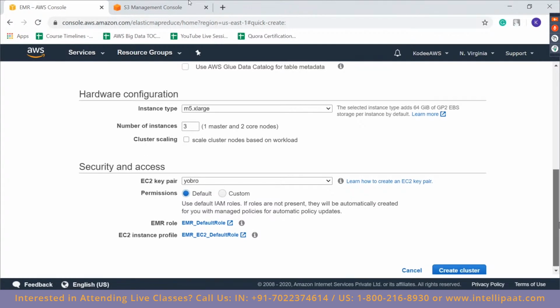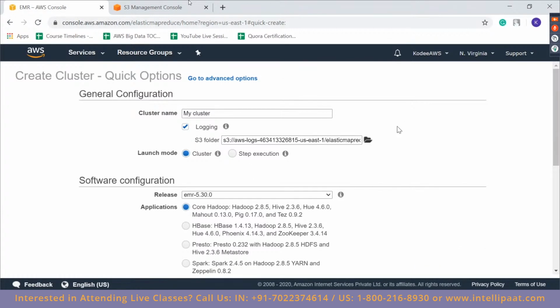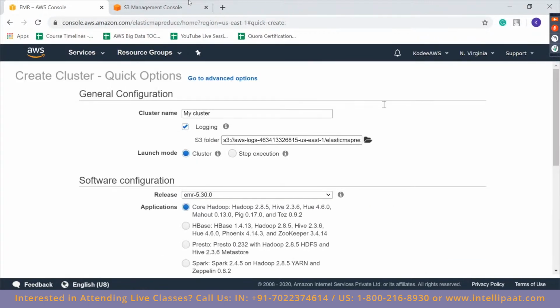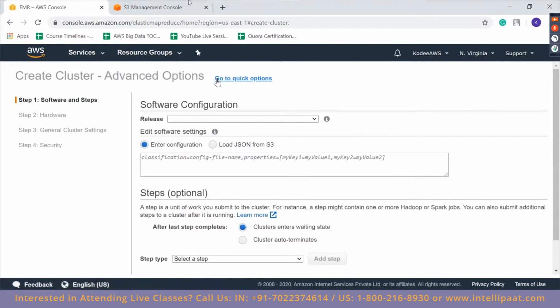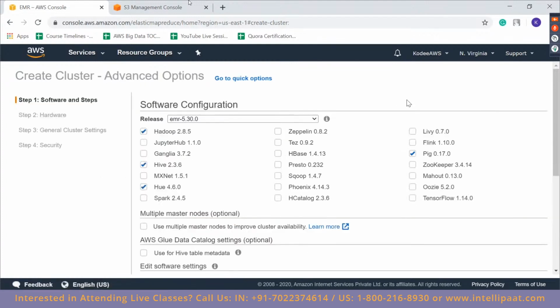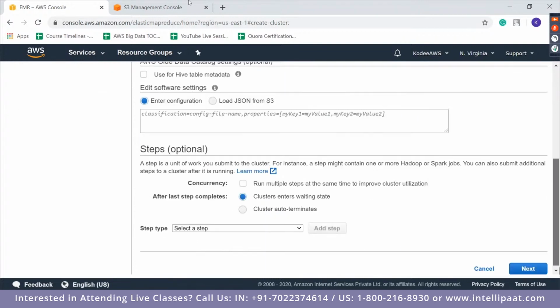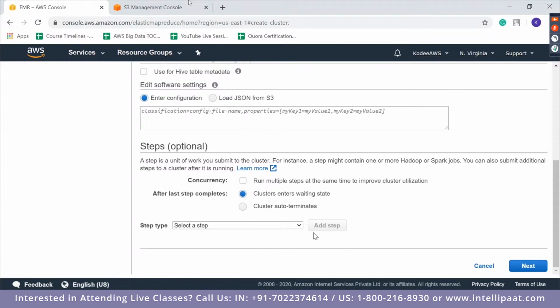But I'm not going to do that, because I'm going to do this exact same thing in advanced options. I think I understood this part. If I click create cluster, it will create a cluster. There is one small step in this. That is, we'll have to mention the input data and the output folder where the result has to be stored. I'm not going to make any changes. It is going to be the exact same configuration. The only change we'll be making is adding a step. So our step would be a Hive program, because that's what we're going to do. We are going to include a Hive script.